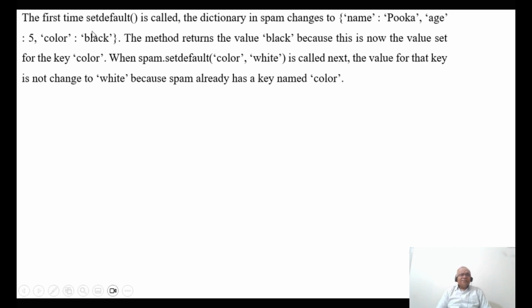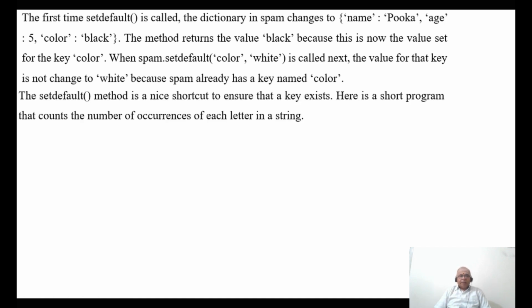The first time setdefault is called, the dictionary in spam changes to name Pooka, age 5, and color black. The method returns the value black because this is now the value set for the key color. When spam.setdefault('color', 'white') is called next, the value for that key is not changed to white because spam already has a key named color. That is the reason why it is not updated.